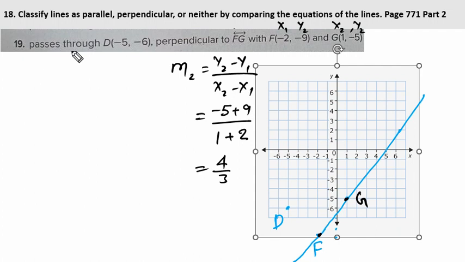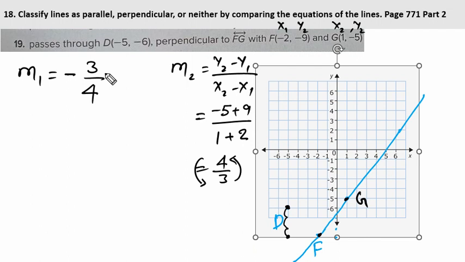Now what about this one? A line passes through point D. So this slope will be the opposite reciprocal. This is positive, so negative: 3 up, 4 down. Basically the opposite reciprocal, right? So -3 over 4. This is going up and this will go down. So how many units will be down? Now 3 units down. So this is -6. That will be -7, -8 and -9.